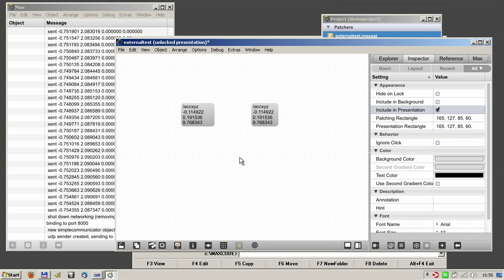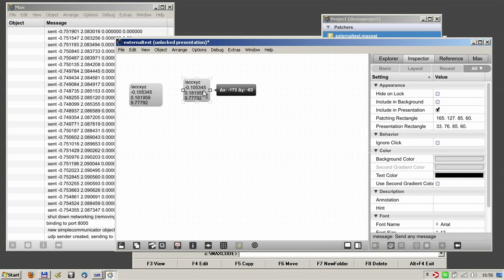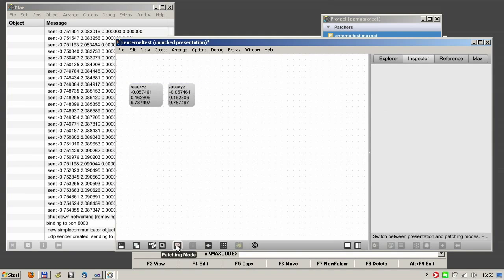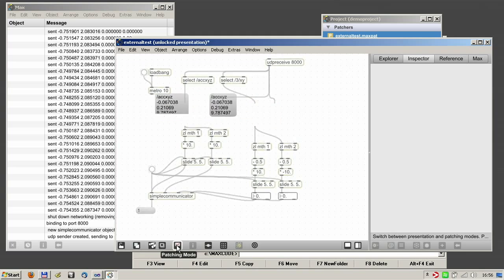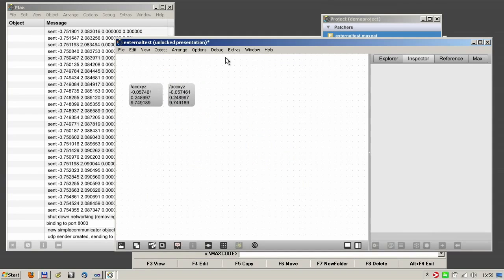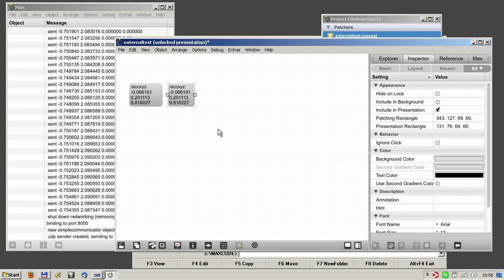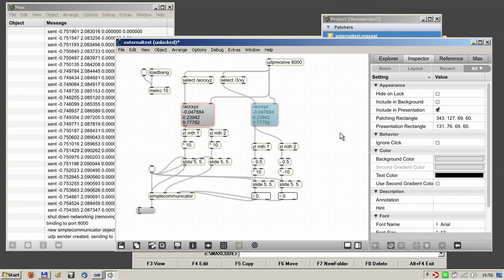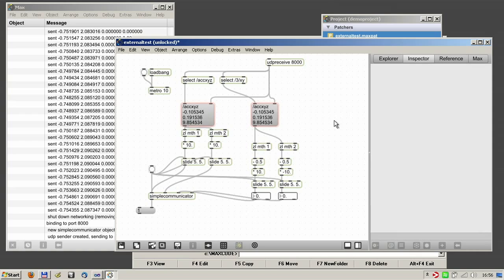Then I switch to presentation mode, and all the ugly stuff is gone and the good stuff stays. Nice UI feature as well. They can have different fonts, sizes and appearances. It's very well done. Okay, more questions?